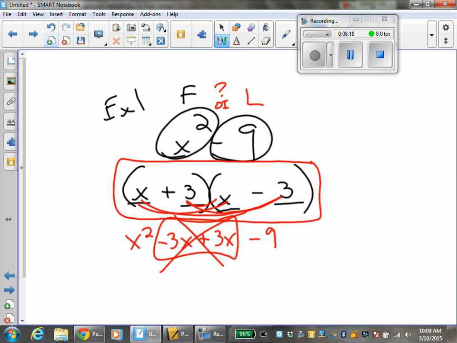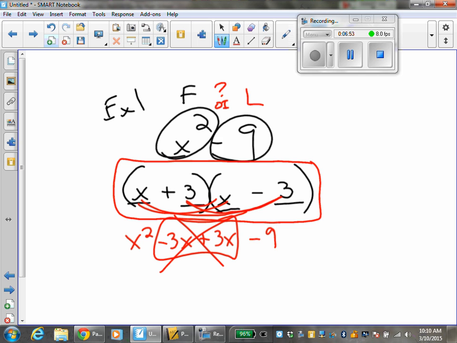Everybody says, why couldn't you use 9 and 1? Right? You with me? If you use 9 and 1, would a 9x and a 1x cancel? No, you would end up with either 10 in the middle, a middle term, or you'd end up with 8 in the middle. If you want the outer and the inner to cancel, it's got to be the same number times the same number. Do you understand that? And one's positive and one's negative. That's why you're going to use the square root of it on these, because you need the middle to cancel.